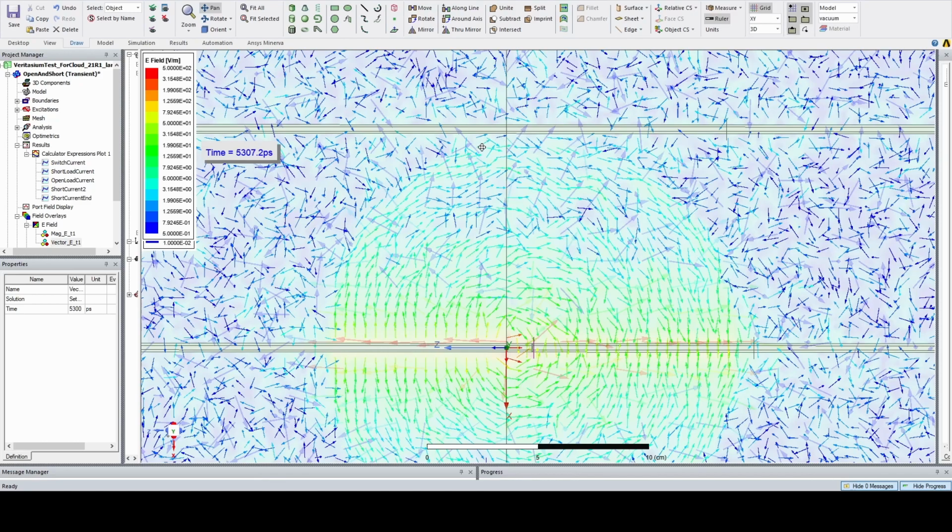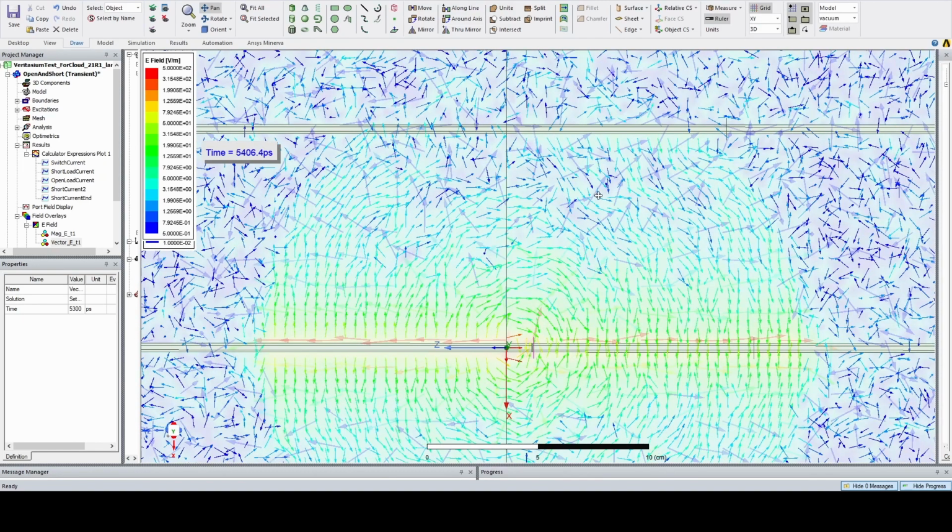We can see the direction of the electric field is parallel with the load wire here, and most of these electric field vectors have some component that's parallel to the wire. So we would expect, once this field starts impinging on the wire, that these electrons are going to be influenced by that field and are going to be accelerated accordingly. And that is actually what is responsible for driving this initial current that we see: simply the electric field being pointed in a certain direction and driving electrons in the opposite direction, just by convention.